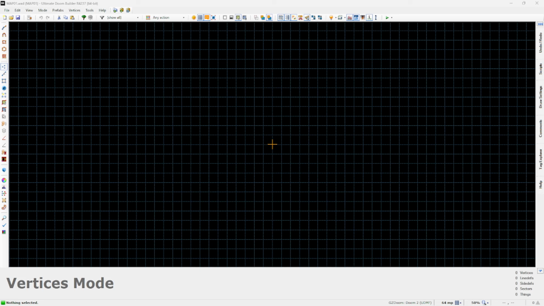So in this one, I'm going to assume that you've already set up your Ultimate Doom Builder. We're going to build in UDMF today. If there's interest in MBF21 down the track, I might look at building a guide in that, but I'm not very familiar with it myself, so I'll be learning as I go.